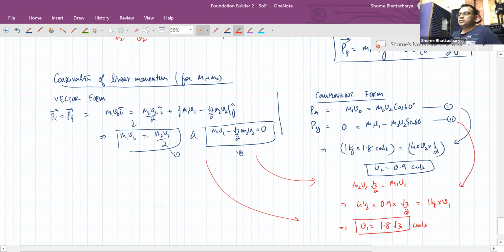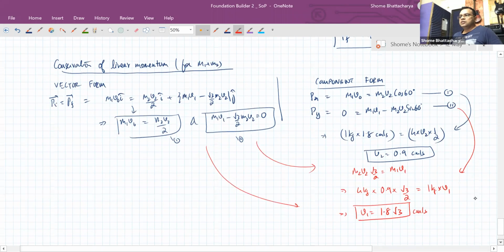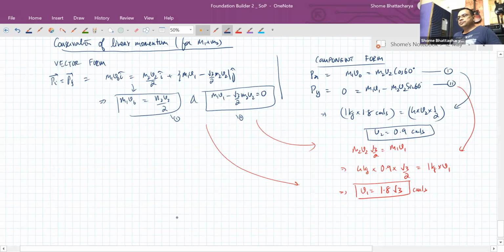Okay, so hope this is clear, people. And then as far as the impulse is concerned, you can just use change in momentum. So as these two come in contact, this is the impulse on 1 because of 2, and equal and opposite is the impulse on 2 because of 1. So they have the same magnitude, which is what we have asked to find out in the second part.